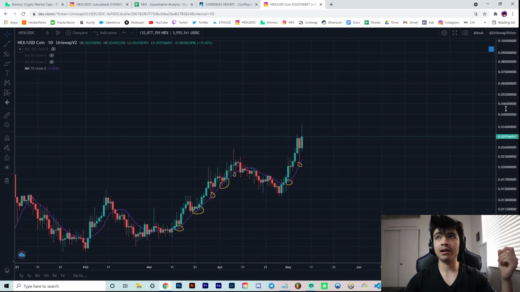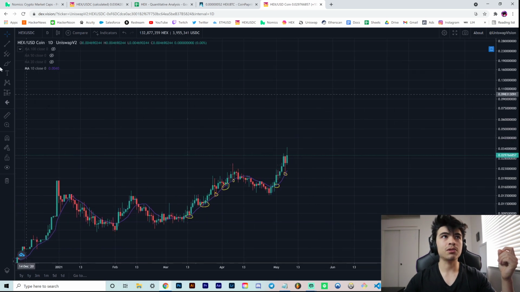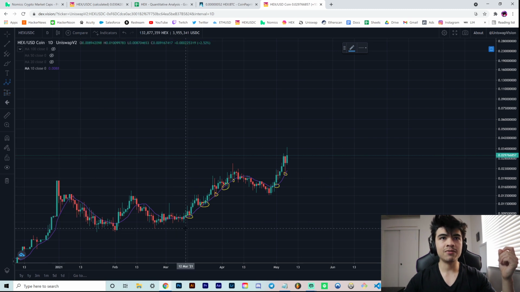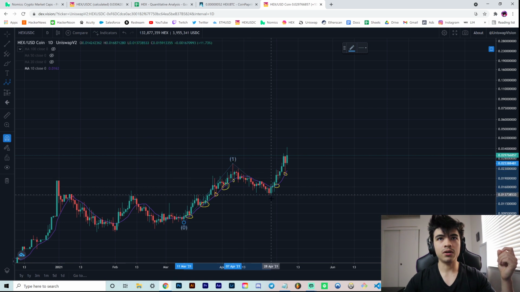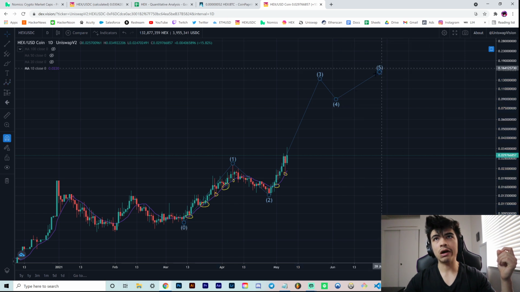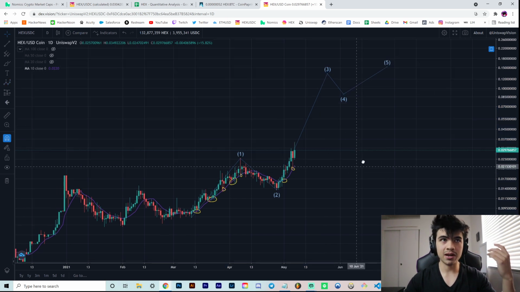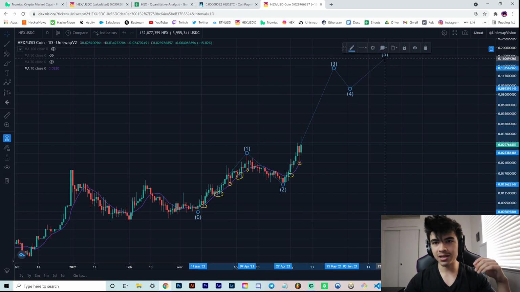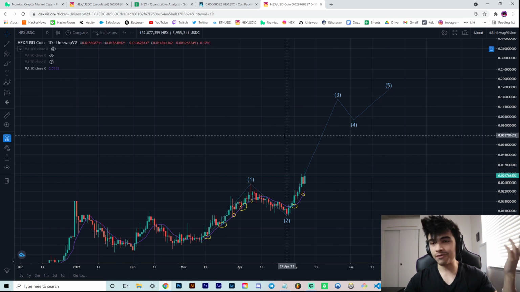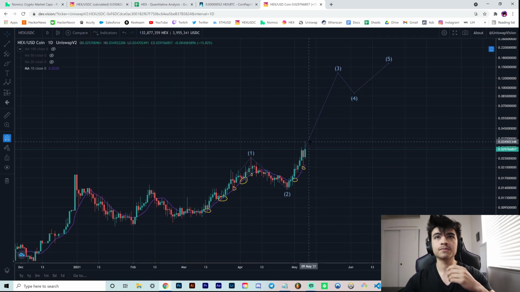So what I'm getting at here, if we zoom out, and I'll just plot it real quick so you know exactly what I'm talking about. You grab your Elliott impulse wave, and so could we see something like this? Maybe, where you have your 1 wave, then your 3 wave is much steeper, right? And then your 5 wave might be much less steep and just take you a little higher than your previous high, but nothing crazy. Usually 5 waves tend to be like that, where they're just one final oomph. And this might be characterized by some sort of divergence on the RSI, for example. So that's pretty common, right?